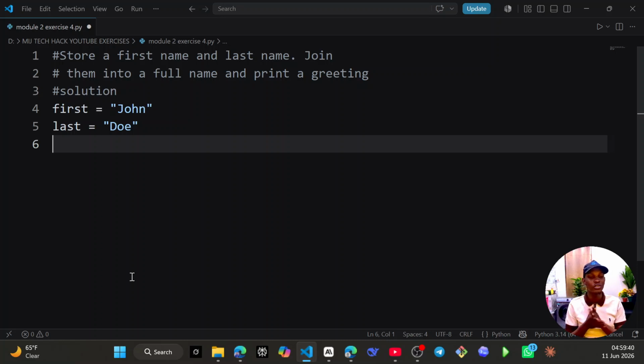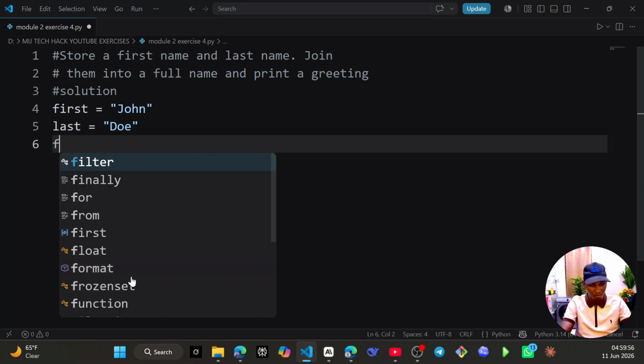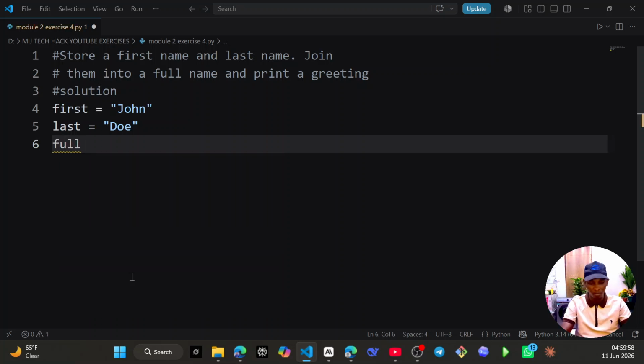This is called string concatenation, or string joining. So we want to concatenate the first name with the last name and then print something that is meaningful. So full is equal to our first.